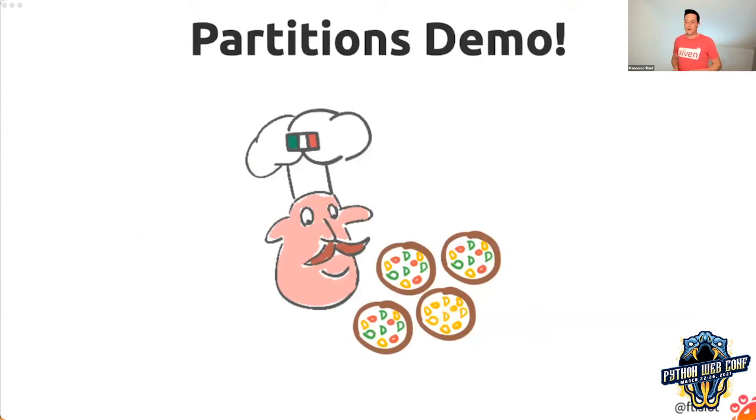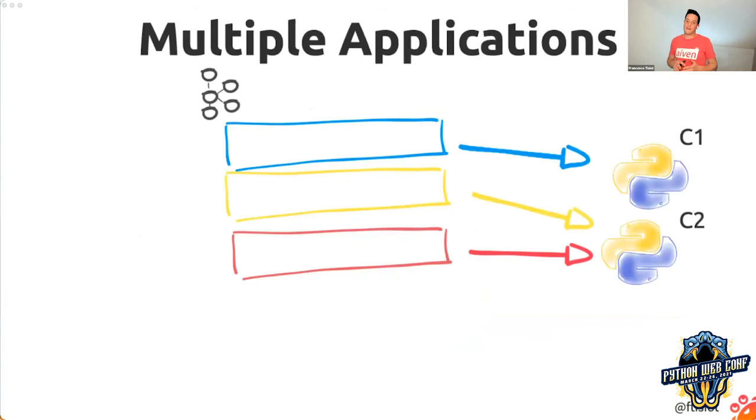Okay. Now, so far what we saw was a really linear case where we had 1 or more threads of an application producing data and 1 or more threads of an application reading data. And those threads were working one against the other to read the whole set of messages, but only once. Let's say that this consumer is, for example, our 2 pizza guys making the pizza. So they have to read the pizza order topic, and every time they receive an order, one of them will have to make a pizza.